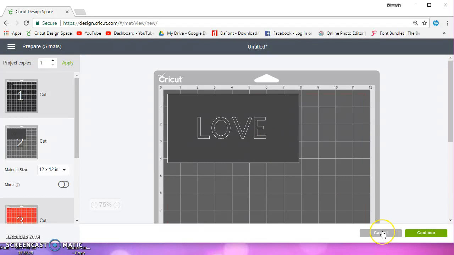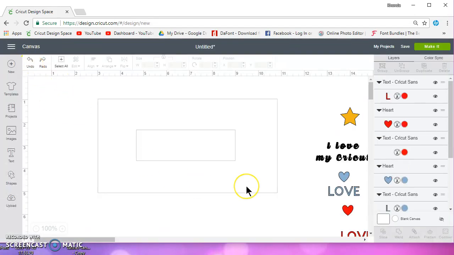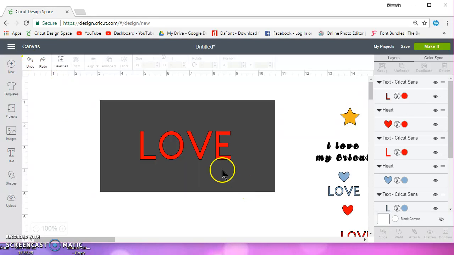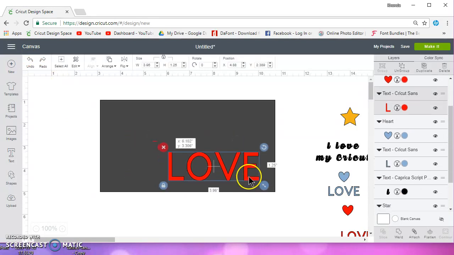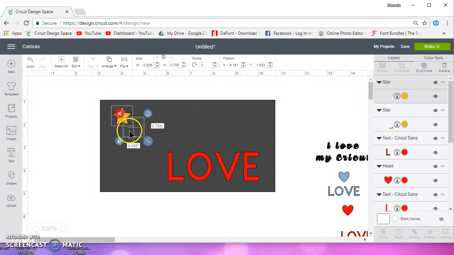It's going to give you the same result by attaching. So you do not need to weld or slice. Just take the two objects and attach them. Let me undo that.